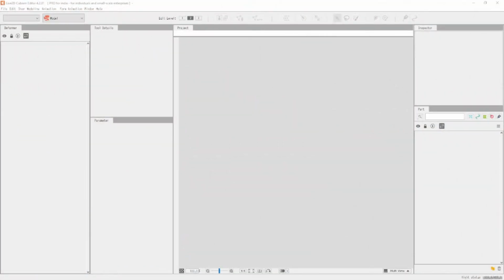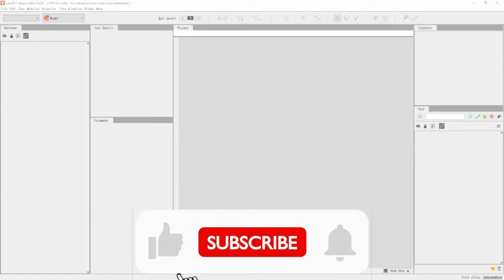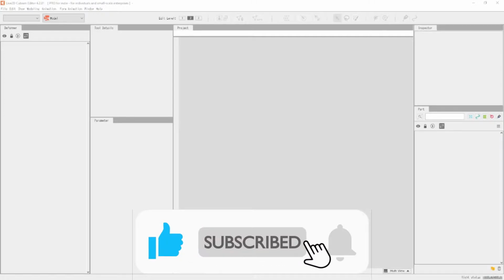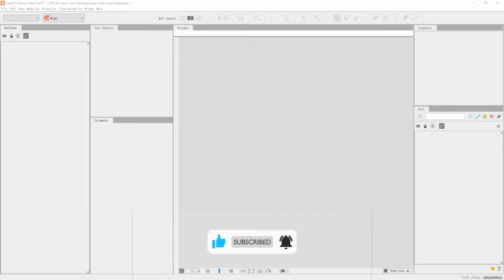Once you download that, you're going to have two programs. It comes with an editor program as well as a viewer program. We're mostly going to be in the editor program. Once you have it up, there's going to be a pop-up and then another pop-up. You just hit exit, exit, and it will bring you here.